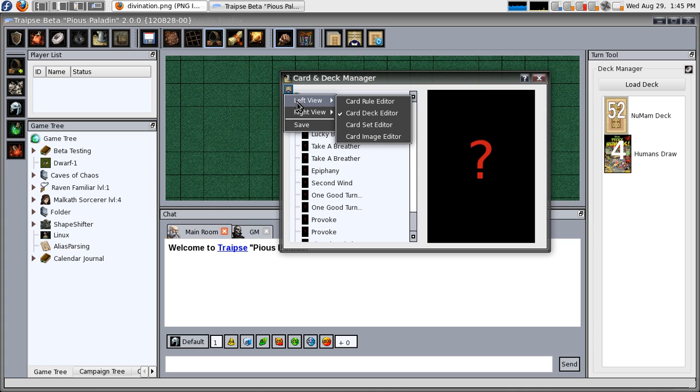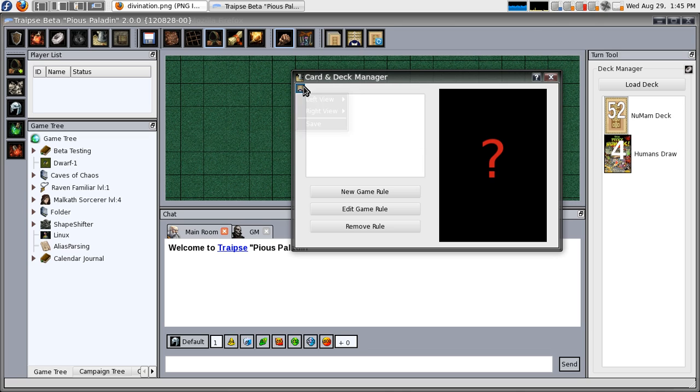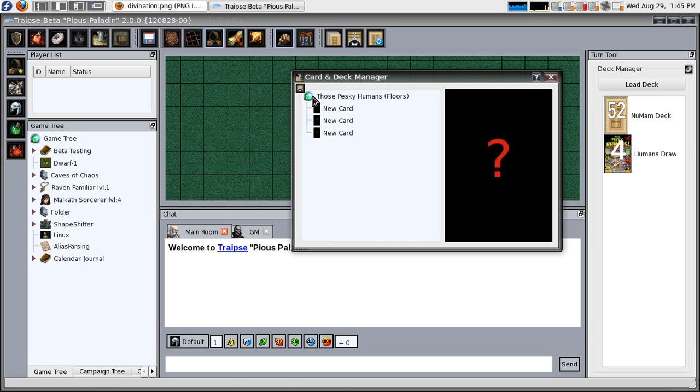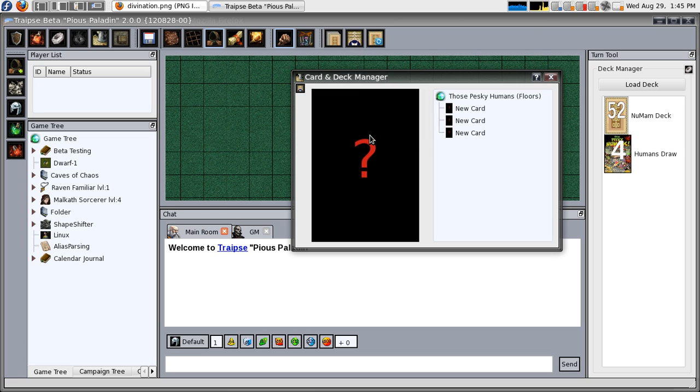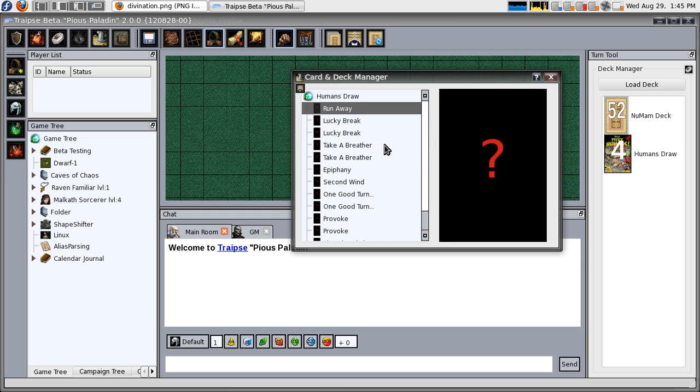I guess this will be a little bit of a feature tutorial also. So here's the card and deck manager, and I've modified it a little bit. There's two views to it. On the left side here, I can switch between the deck manager, the set manager, or the card image manager. Now, when I switch over to the image editor, it'll just flip. Whatever is on the right is on the left. That's really hard to say. Anyways, if you pick whatever's on the right and you want to see it on the left, it'll flip. So that's how that works.